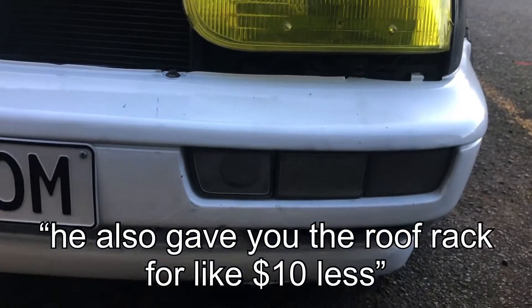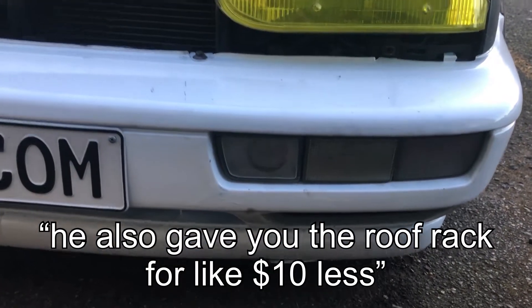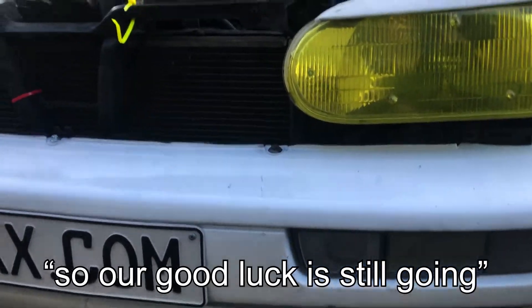It doesn't match, but I got a roof rack for like $10. The dude rang up the roof rack as two medium brackets, which meant I got the whole thing for $21.84 — when on their website it states the roof rack has a normal price of $30. Props to the dead inside guy at pick and pull, because man was he not having a good day.